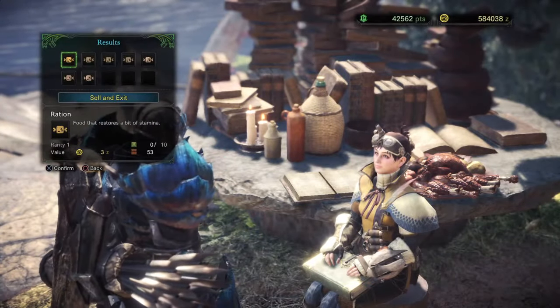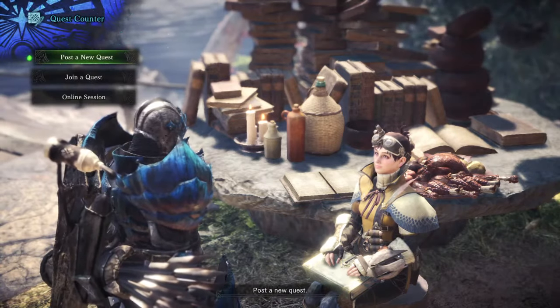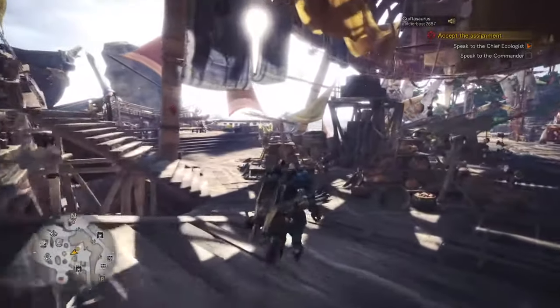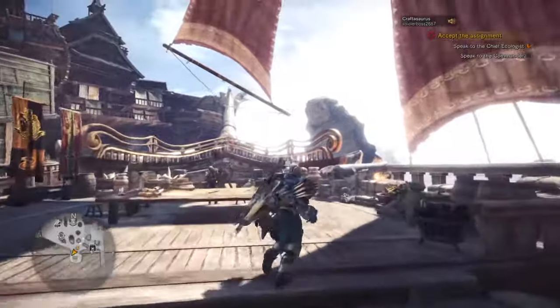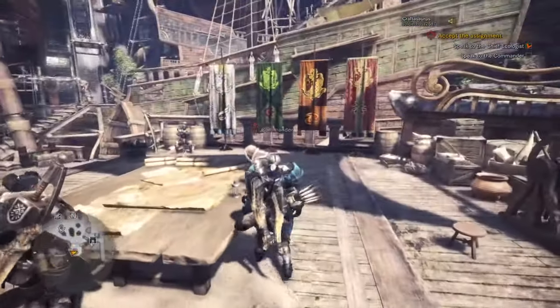Okay, so, oh yeah, that's right, I even cooked up a little something as well. But without further ado, let's get right on it. Okay, apparently I was meant to speak with the commander first before I went after Nergigante. So, let's see what he's got to say.